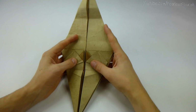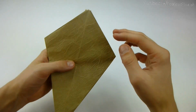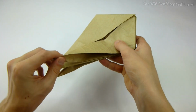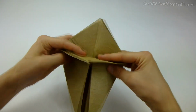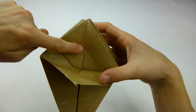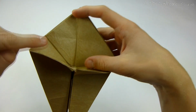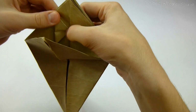Right, so now once we've done this, fold this flap down. So we've got this part here. Turn it around, and basically, in fact, let me do this bit first, maybe easier. Yep, so we've got this. So fold one flap to the right. Fold this down. It won't lie flat. And we're going to need to make a halfway mark on this part here. So just roughly fold this part down. Then make a wee pinch on the inside. Fold it back up. Now take this corner, fold it to the pinch mark. Crease.